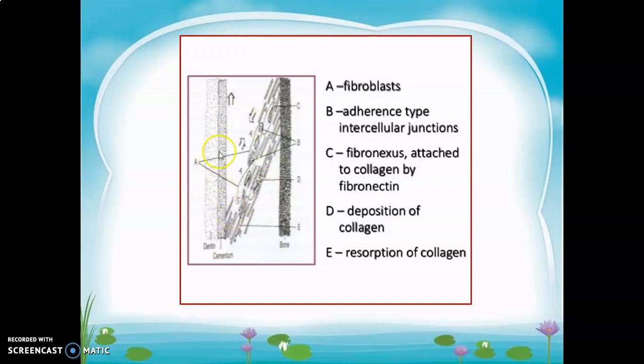Now, to summarize, this image shows myofibroblasts, which are attached to each other by means of intercellular junctions, and the myofibroblasts attached to the extracellular collagen by means of fibronexus. Since such connections are there, contraction of one myofibroblast will be transmitted to adjacent cells and fibers. Thus, the periodontal ligament acts as a single unit to produce a greater contractile force which can facilitate the process of eruption. This mechanism will be described in much more detail later in this presentation.